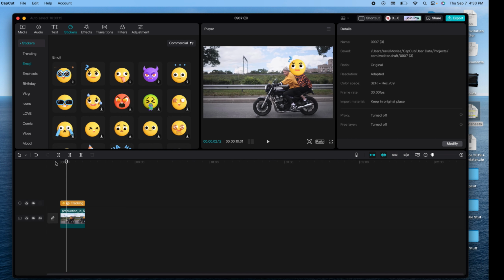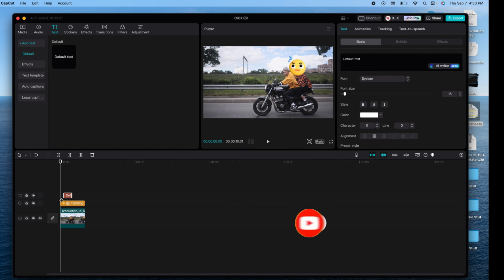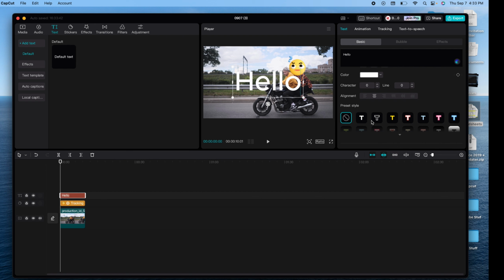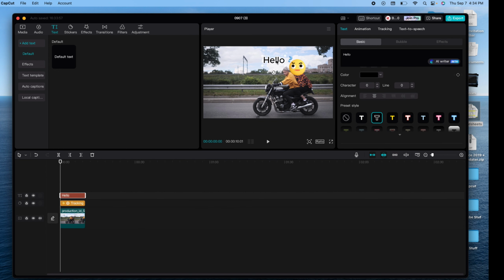I'm also going to show you another thing you can do. If you already understand, you can just pause the video and start working, but I'm going to use another example here. We're going to use text, and same thing, I want the text to follow. On the text you can write anything. I'm going to write hello. You can resize it. We're going to put hello over here.